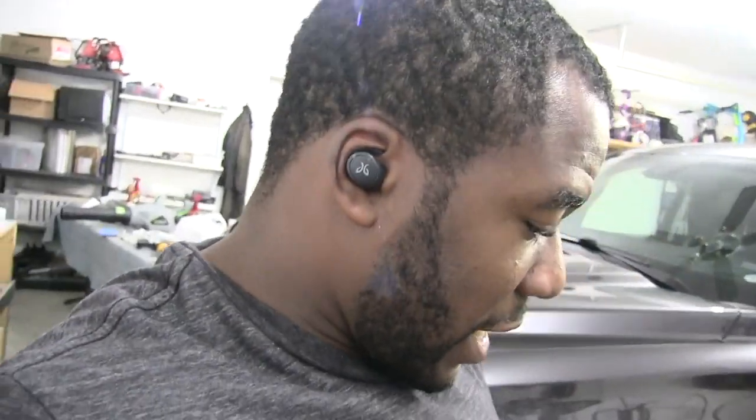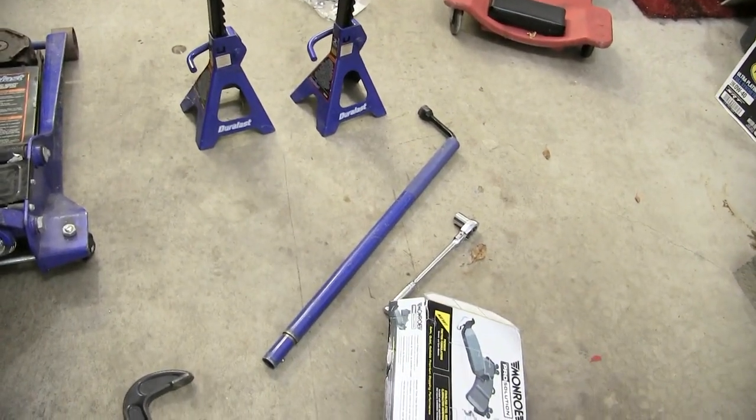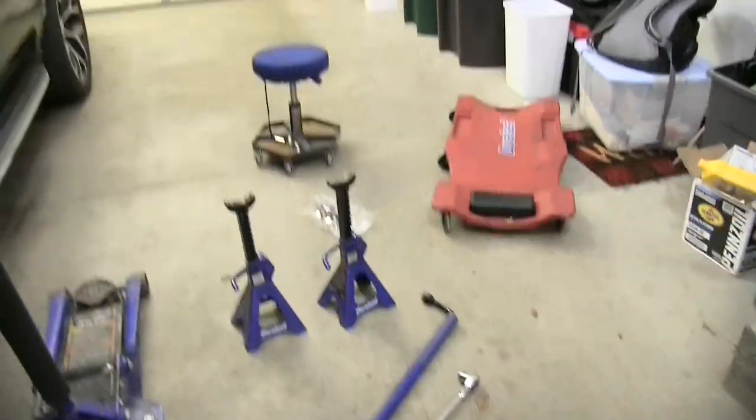Let's get started. Okay guys, so to get us started here, I just got all my tools out, everything I'm going to need. First things first, I got my jack here and a couple jack stands. I got a breaker bar there, which is also the part for my jack stand. I got the jack stands just because I don't really trust a jack. They come down sometimes, so I always recommend using a jack stand.